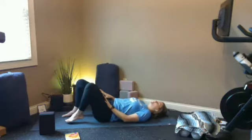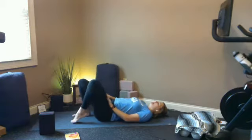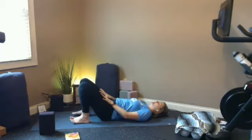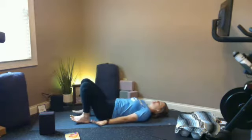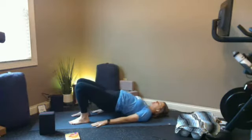Slowly starting to walk the feet a little closer to the hips, bending those knees, flattening the spine down into the earth. We'll take our hands and put them in place on either side of the hips, using the inhale breath to lift into a bridge pose. Holding in that bridge, we'll take time to breathe here.